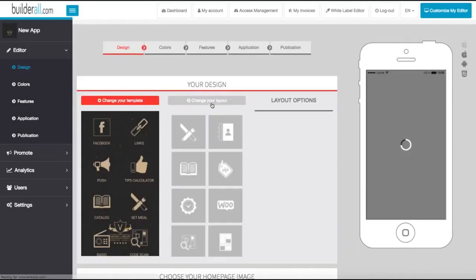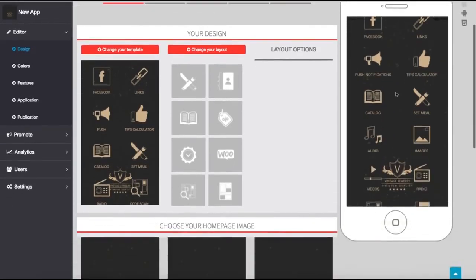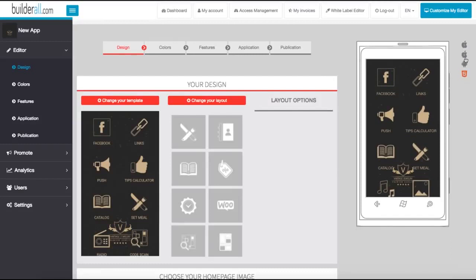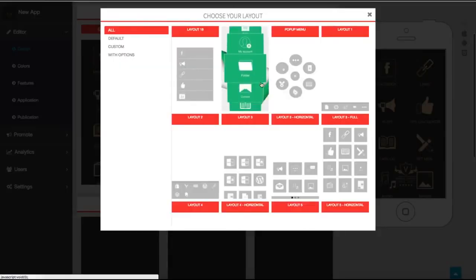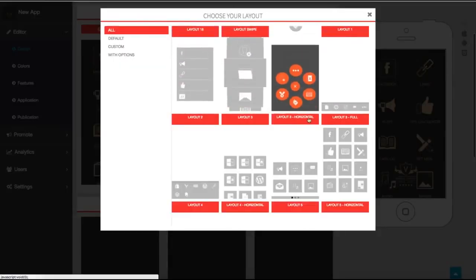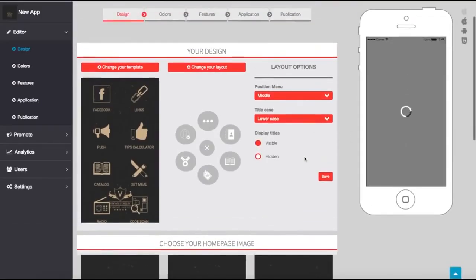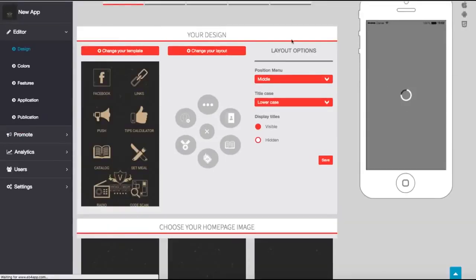Then you're going to have the option to change your layout. Now the layout is going to be your button. So as we come over here and let this load, we're going to see our previews for iPhone 5, 6, and 7, and also our Android and our HTML phones here. So let's go back here to 5. If we want to change the layout, like our buttons, we can come here and select different layouts for our buttons. So let's say we like how this one looks. We click here, and we're going to let that reload for us. And now it's going to show a preview of all of our buttons here.